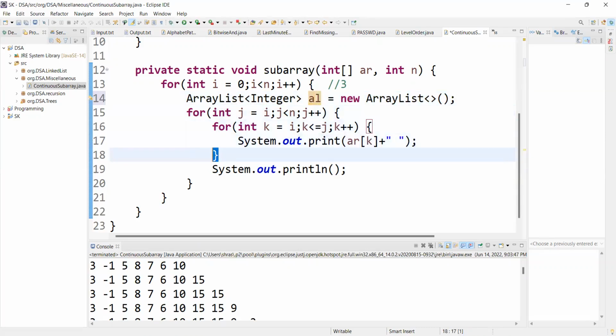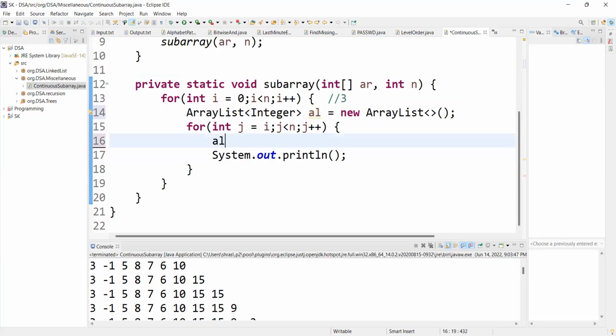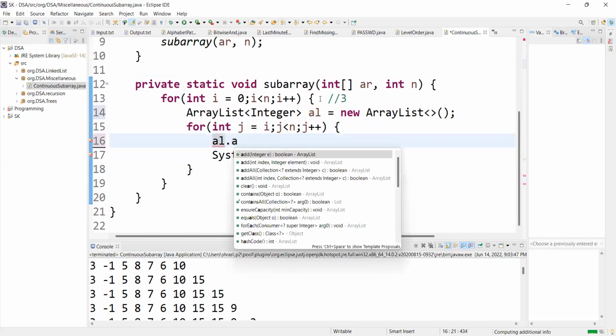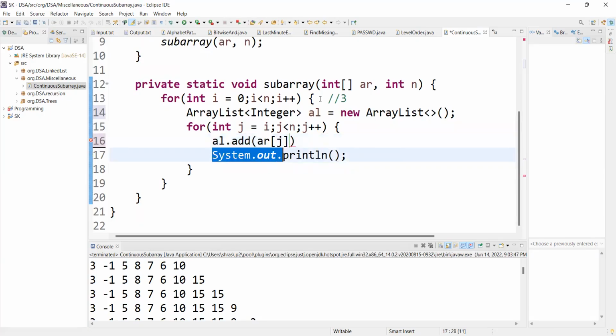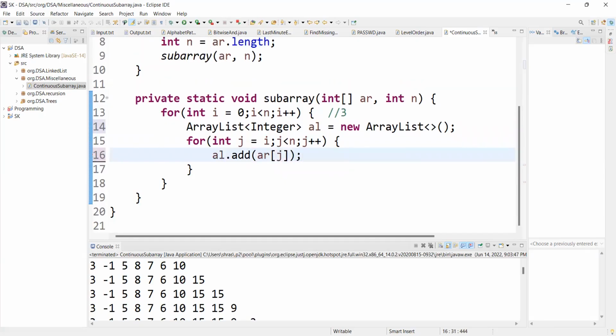And every time a new number is coming in, you can just add here, al dot add, and write array of j. Are you able to follow this?